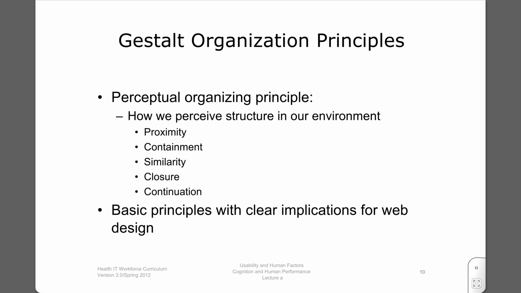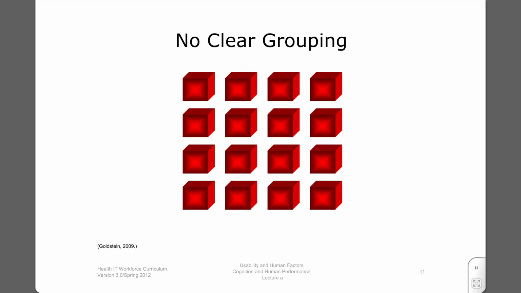A nice illustration of the implications for design, and web design in particular, are seen in Gestalt perceptual organizing principles. These predict the way the human perceptual system will react to objects we see on a display. I'm going to go through a series of slides to illustrate some of these principles. This illustration shows 16 blocks with no guidance on how to perceptually organize them. It makes it rather hard for viewers to follow.